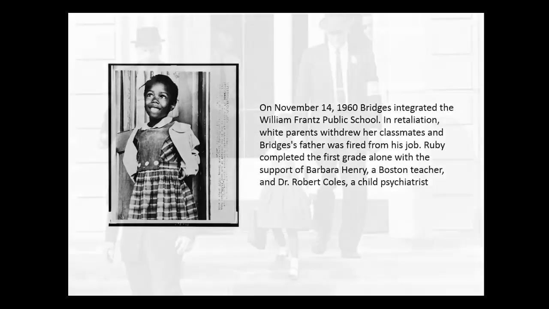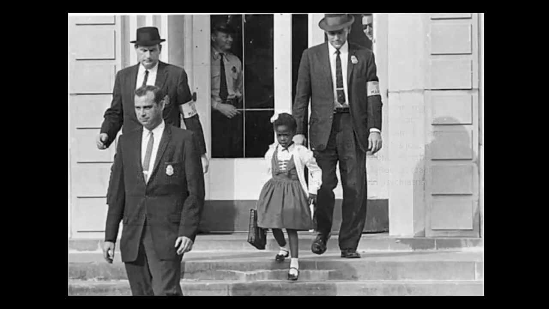For her safety, 6-year-old Ruby and her mother were escorted by 4 federal marshals to the school every day that year to protect them. She walked past crowds screaming vicious slurs at her. Undeterred, she later said she only became frightened when she saw a woman holding a black baby doll in a coffin. During the school year, Ruby ate lunch alone and sometimes played with her teacher at recess, but she never missed a day of school that year.